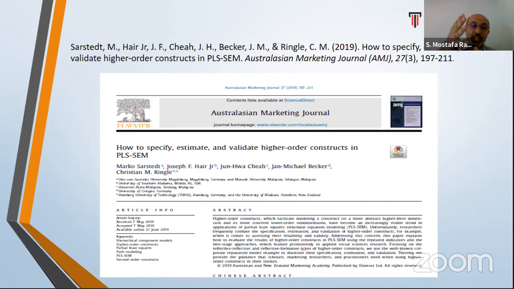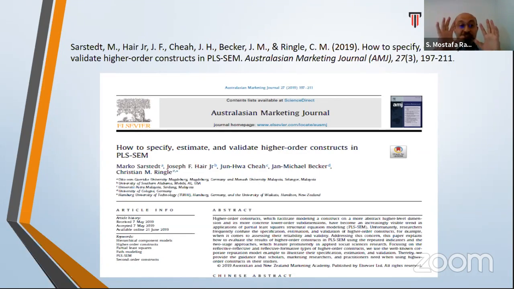So in the first stage, we need to assess the dimensions of this second order construct and the other 4 constructs in our framework. So we need to assess 7 constructs, based on the nature of the measurement model of these constructs. If some of the constructs, some of the dimensions or first order constructs are reflective, we need to apply reflective quality criteria to assess reliability and validity. If they are formative, we need to apply suitable criteria to assess the formative measurement model.